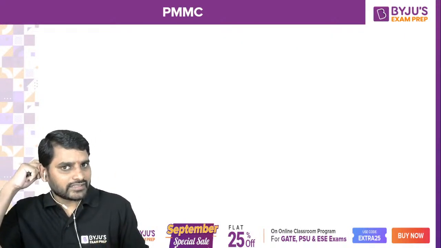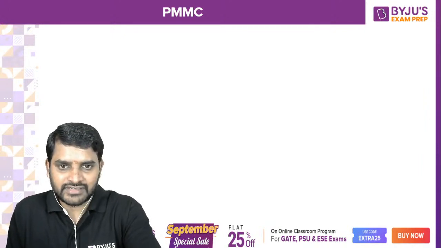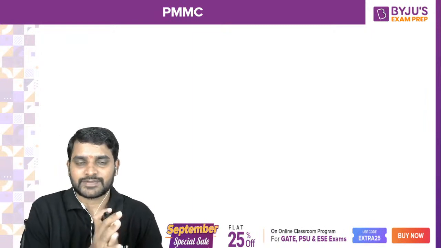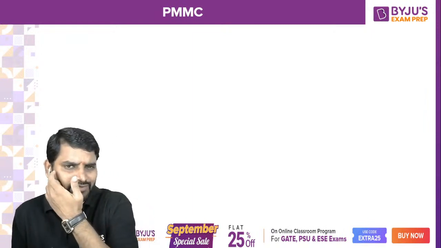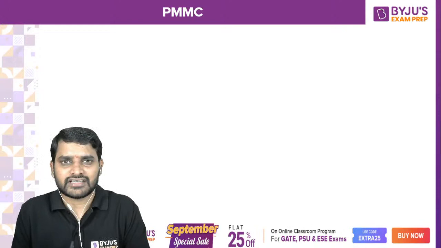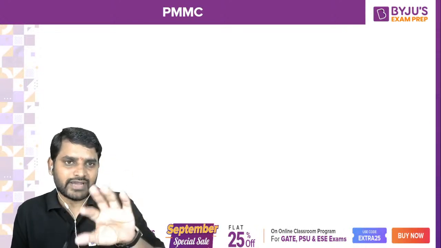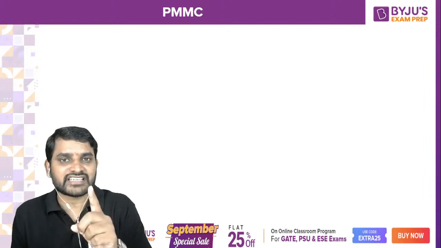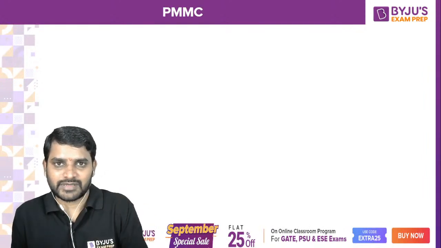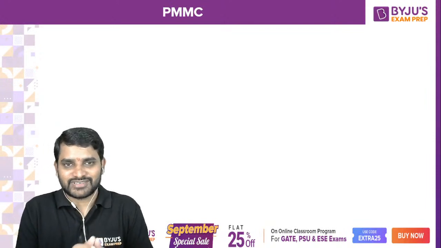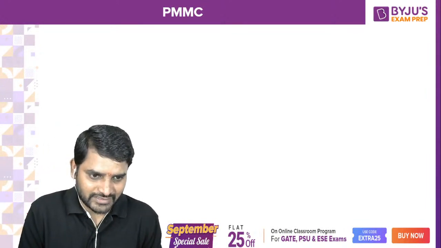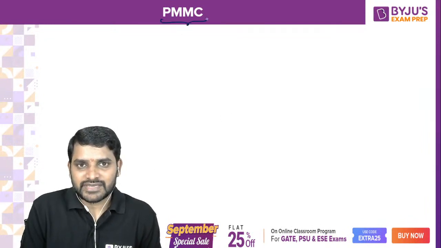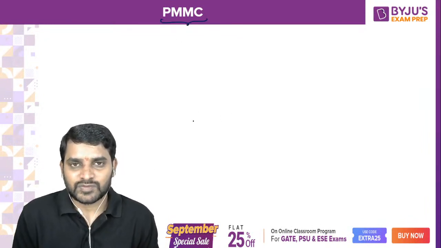So the first meter I'm going to take up in this session is the PMMC instrument. I don't think you need more than an A4 size paper, front and back, to put all those formulas in one paper. I'm speaking about the electrical measurement part. So let's have a look at the formulas. Here is my PMMC, permanent magnet moving coil instrument.